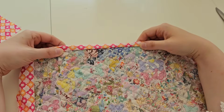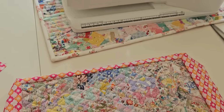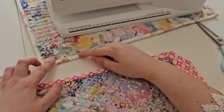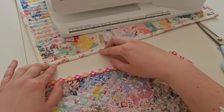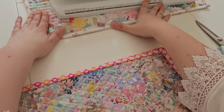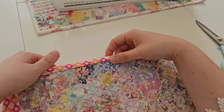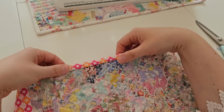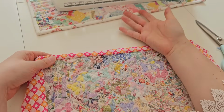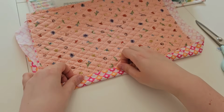even binding on the front, because that's what my sister said with the one that she made me here that's just under the machine. She made her binding quite thin, so in places where she's had to pull to struggle to get it over the thickness, it's gone a little bit curvy, which obviously I don't mind at all. It's beautiful that she made me that, but just to make the binding a little bit easier, just make it wider, whether you use this technique of binding or whether you use like even 3.5 inch, the wider the better, and then you can just hand stitch it to the back.